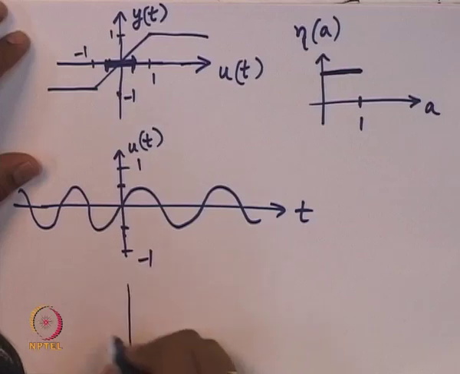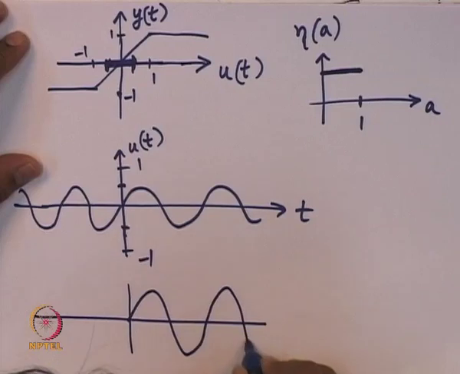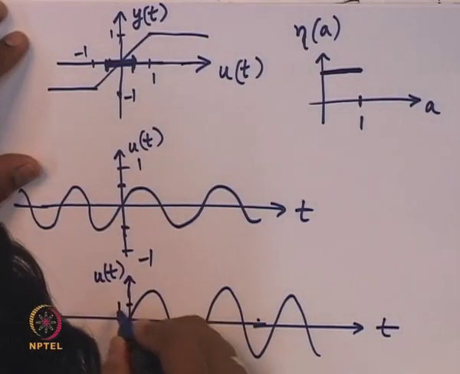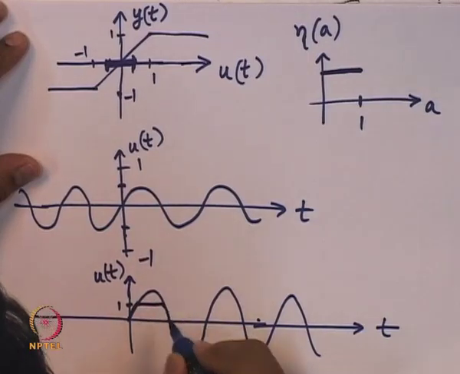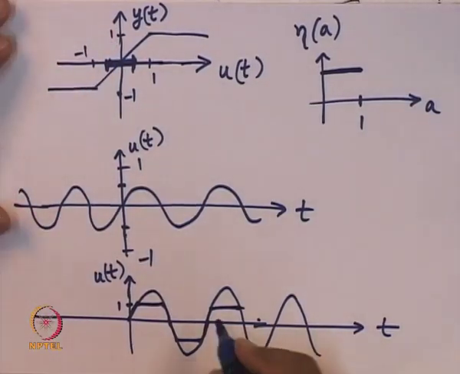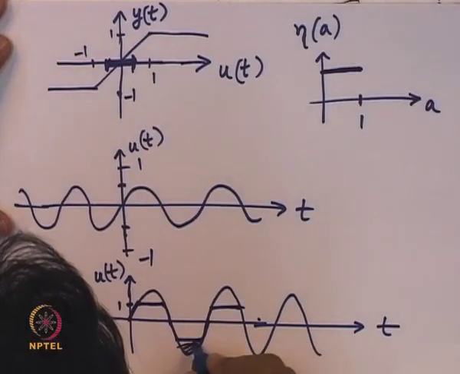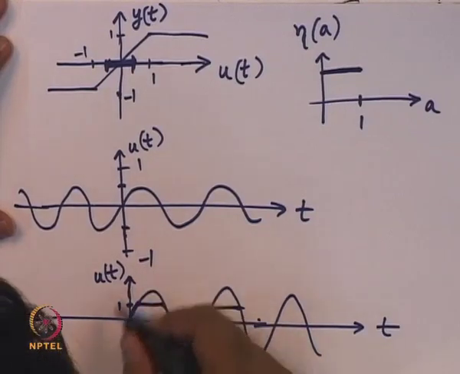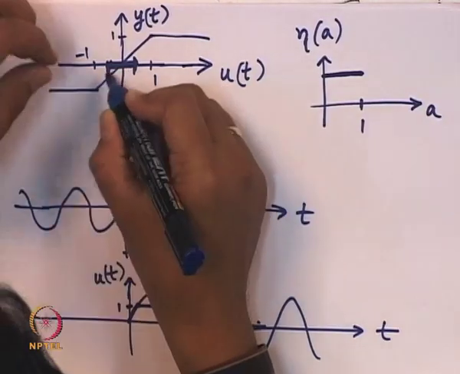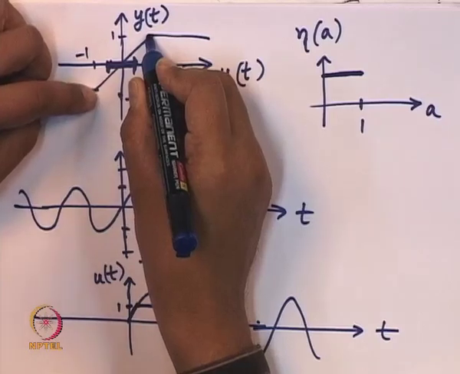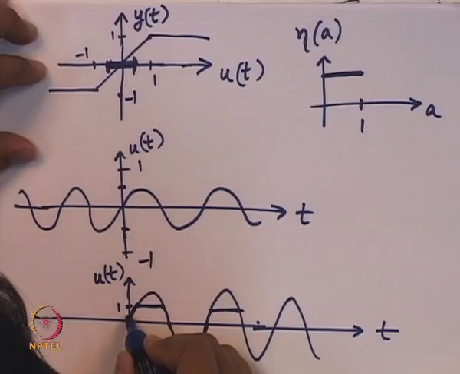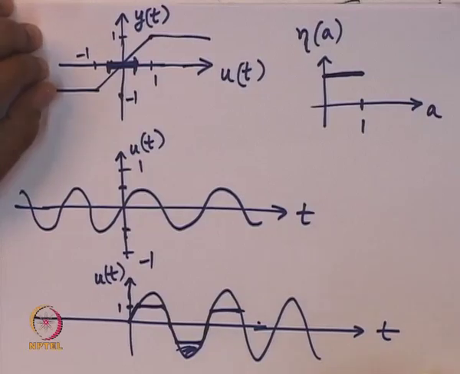Beyond that, you see, this is t, this is u of t. Suppose the amplification is more than 1, so that 1 is somewhere here, so the output is equal to this, then it comes back. This is always getting saturated to 1, that is the meaning of the saturation nonlinearity here. So if it is getting saturated to plus minus 1, you see there is something that is getting cut here. We can think of that when the amplitude is larger and larger, then the output is always getting saturated to 1. For a very small duration of time it is inside this linear range. For most of the duration of time it will be in the saturated range if the amplitude A is very large. For very large amplitude the output is equal to 1 for most of the time, and the input is actually much larger for most of the time.